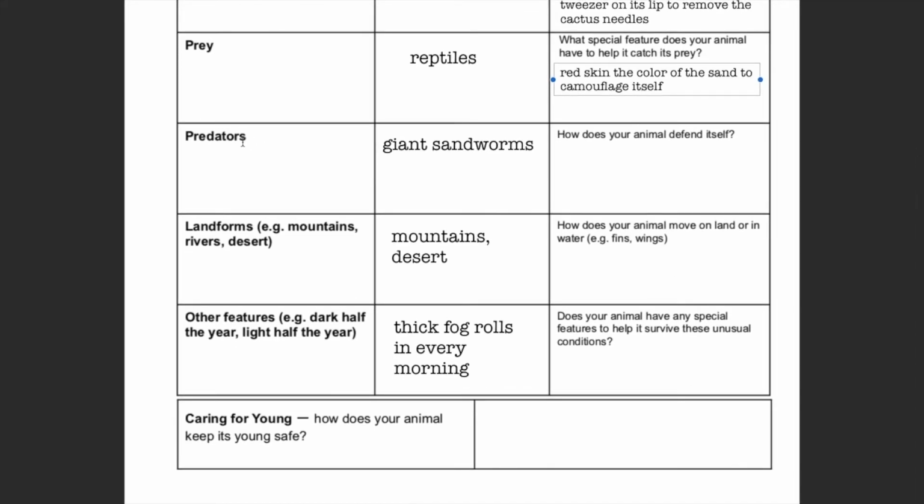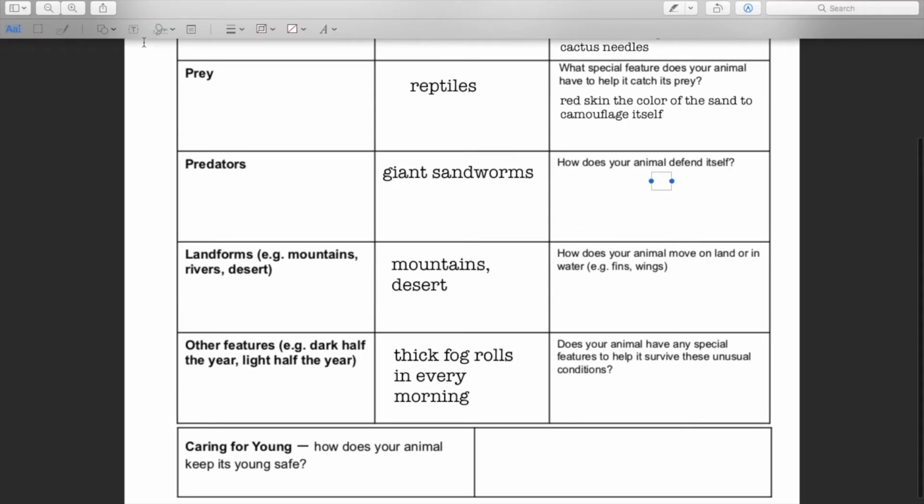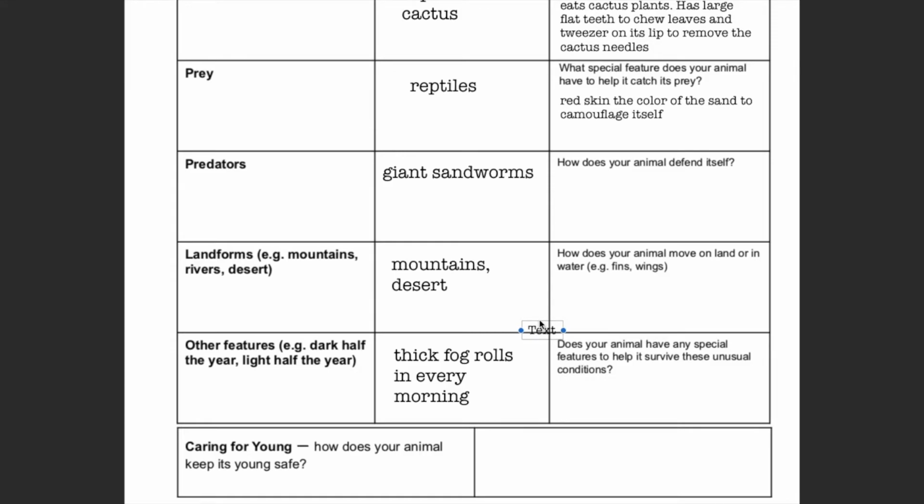Next, we have our predators, which are our giant sandworms. So we know that these giant sandworms are really big, but they're also slow moving. So how am I going to be able to defend myself? How does our animal defend itself? So if it's big and slow moving, I am going to first give it some spines.